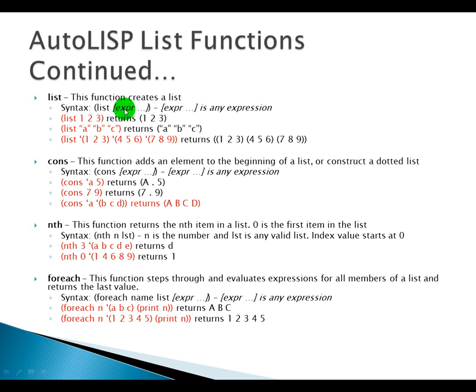This is the syntax: list, and the expression. So let's say we wanted to make a list out of these three numbers. We just issue the list function, and it should return the list 1, 2, 3. Same thing with the second example here. We have a series of character strings. Then we issue the list function, and it gives us the list A, B, C.